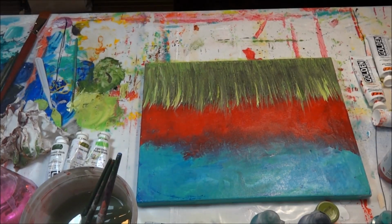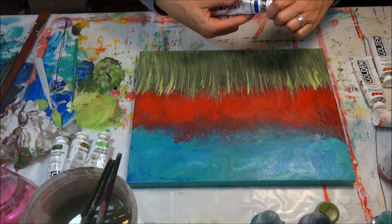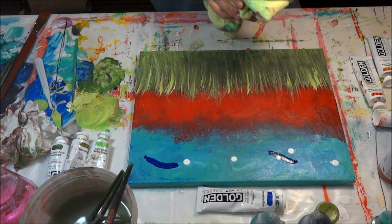That's pretty much it for the grass background. I was happy with the way it ended up looking, blended and looked like a field of grass. All right, so we're back and it is dry now.